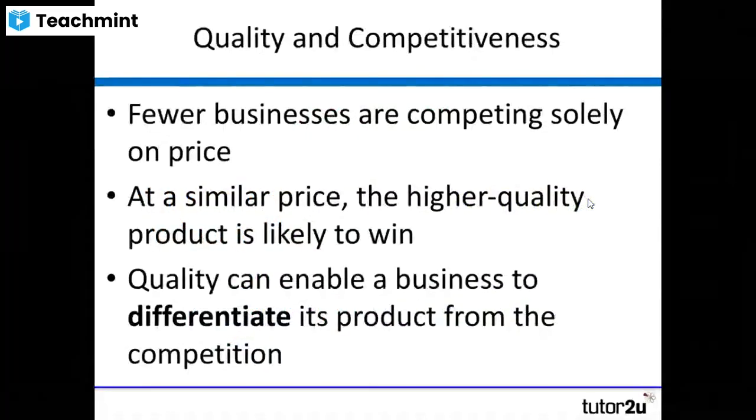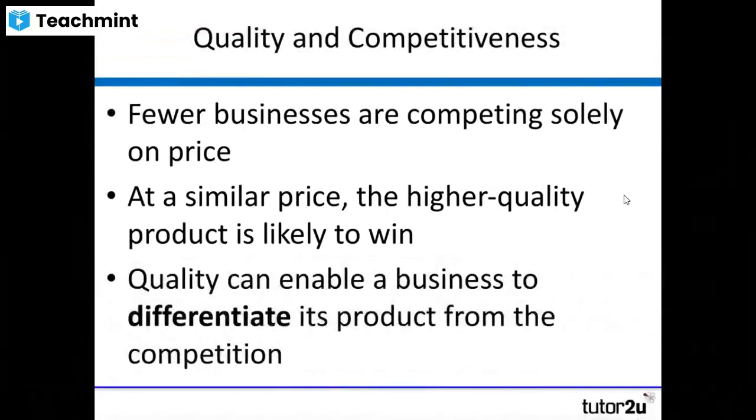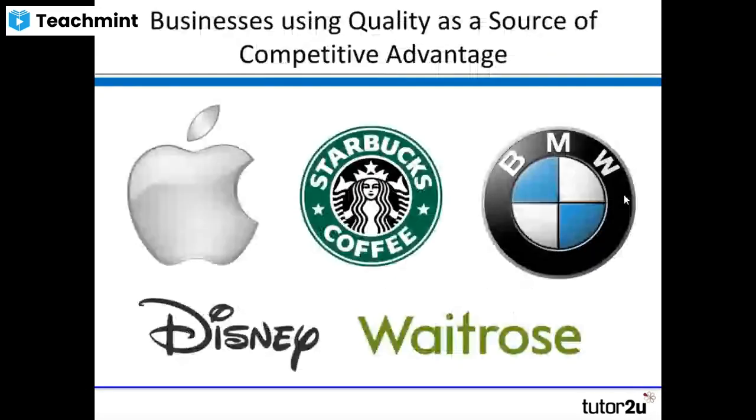Quality is therefore very closely linked to a key business concept in IB called competitiveness. How does a business compete? How does it differentiate itself in the market? How does it position itself in the market? Competitiveness is the advantage that it has over the other alternative products and services. Quality can be a source of differentiation and therefore competitiveness. And if you think about it, you could probably name a whole bunch of businesses that try to use quality as a key source of competitiveness, as an advantage over the others in the market.